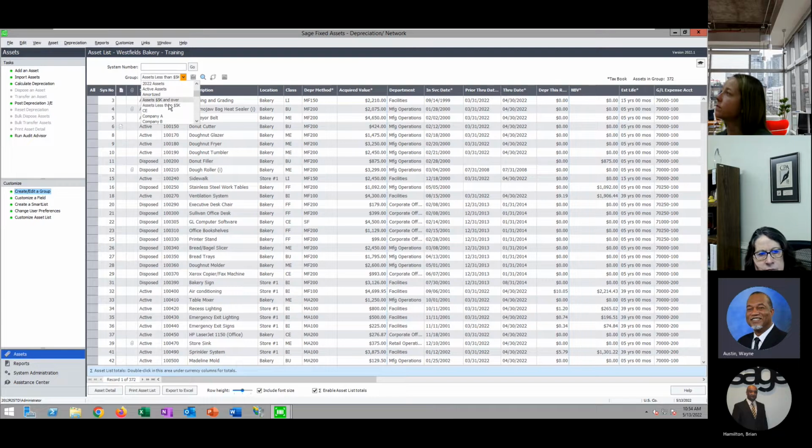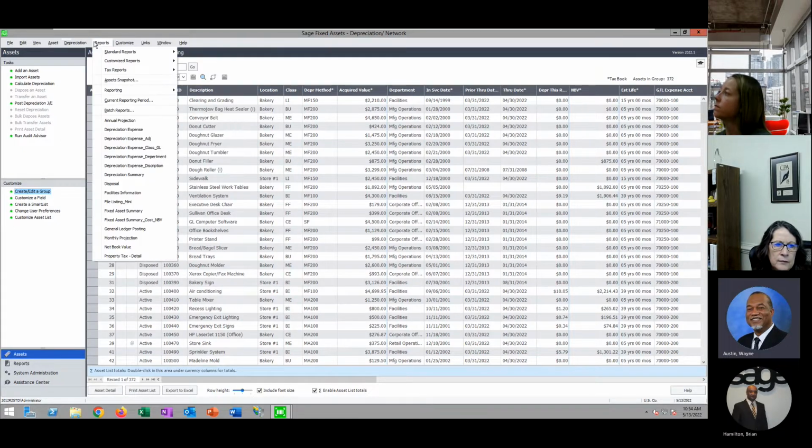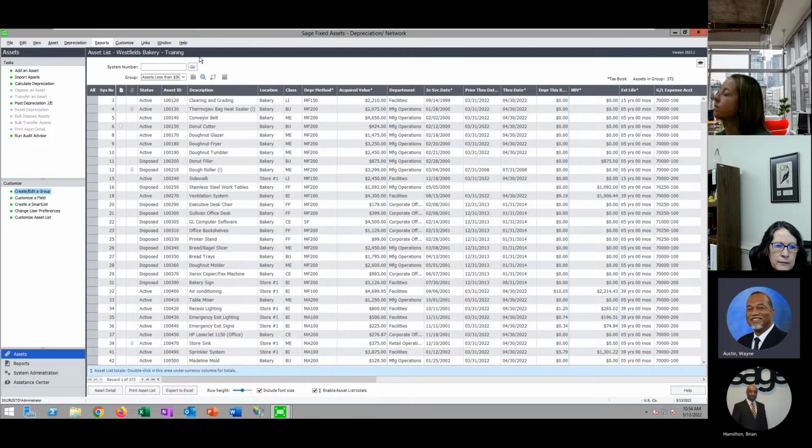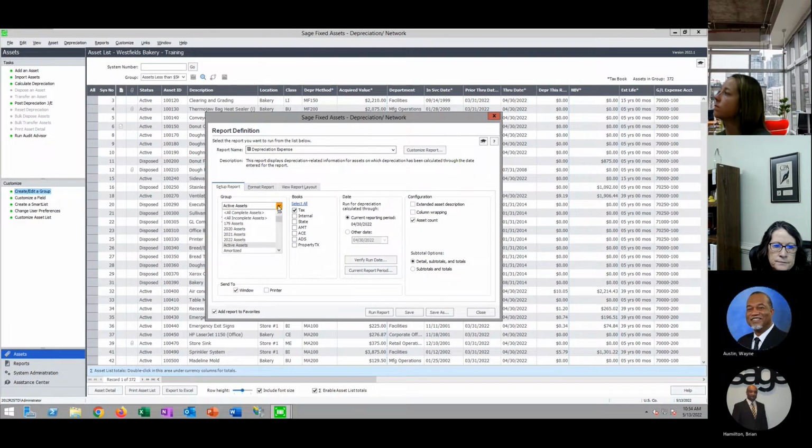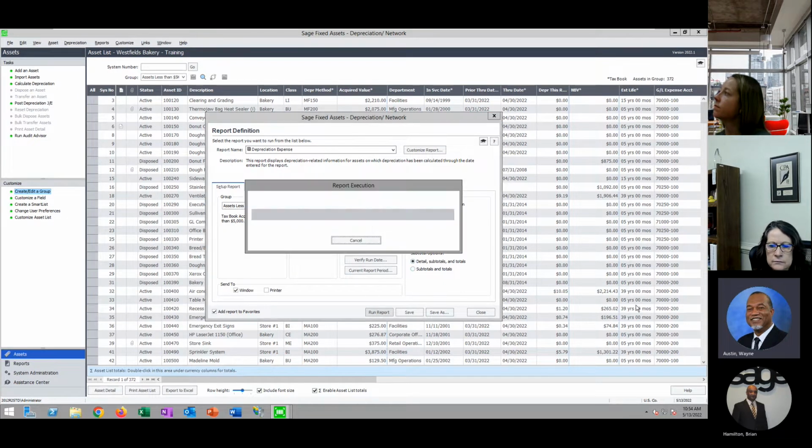The other one was assets over 5K. I forgot I had one created. So this is the group. You can create whatever subset you want. Because remember, any of these groups you create, if you want to run a report, let's say depreciation expense or whatever it is, I can run it for all my assets, but any of those groups I created, I can now easily do that. So the assets less than 5K group I just created, I could run my depreciation expense report looking at that subset. So it gives you more flexibility with your reporting for things you want to isolate.